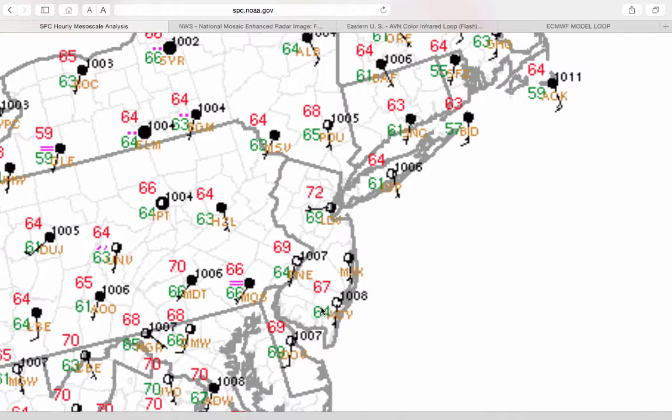We're dealing with another stormy day today as a cold front attempts to move through the Philadelphia and New York City metropolitan area. This morning we have temperatures ranging from the lower to mid 60s along the immediate coast, basically around Long Island and southern Connecticut, showing that influence of the Atlantic on our temperatures. The rest of the suburbs range from the mid to upper 60s. Meanwhile, in the urban areas, we have temperatures in the upper 60s to lower 70s.